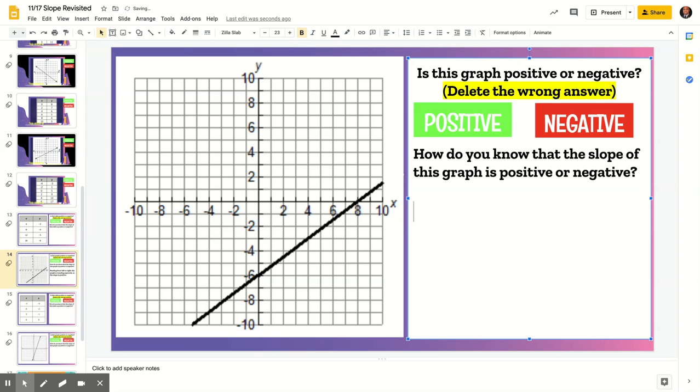Here's what's not okay. Examples like this are not okay. Or saying, oh bueno. Make sure that there's thought and reasoning behind your answer. You're going to do that for the 2 graphs and the 2 tables. That is all that we're doing today. Tomorrow, we're going to move it to the next level. But today, we're only focused on positive or negative and why it's positive or negative.